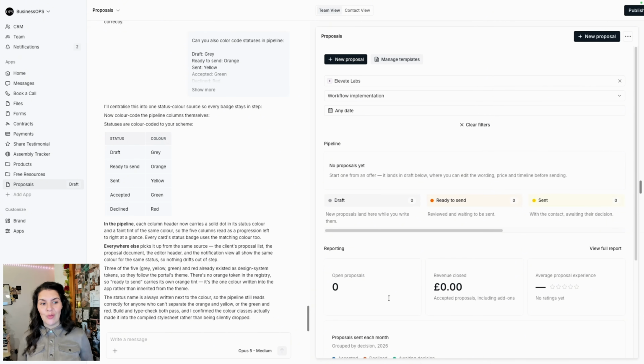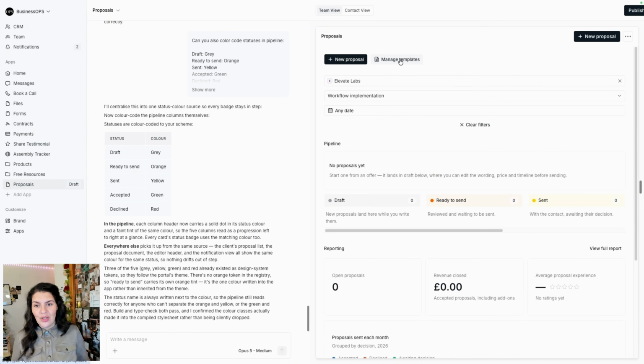It didn't take a lot of work. I just spoke back and forth and shared any changes I wanted to make. And some of this wasn't in the original scope. It's just as it started building it, I was like, you know what? I'd like to move things around here. So it ended up working out well.